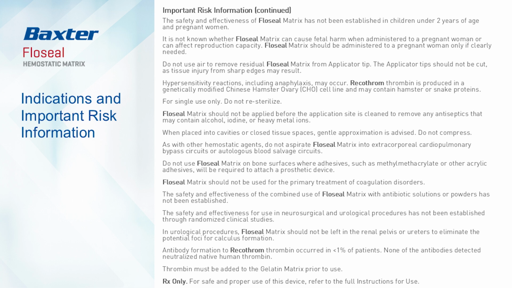for calculus formation. Antibody formation to Recothrom thrombin occurred in less than 1% of patients. None of the antibodies detected neutralized native human thrombin. Thrombin must be added to the gelatin matrix prior to use. Rx only. For safe and proper use of this device, refer to the full instructions for use.